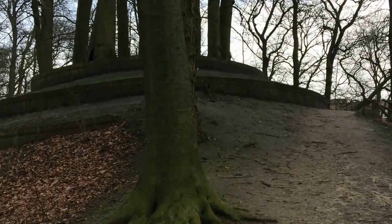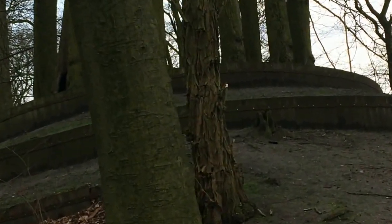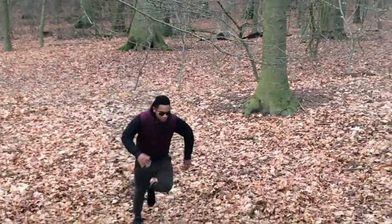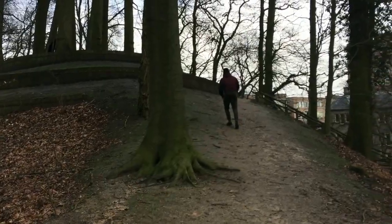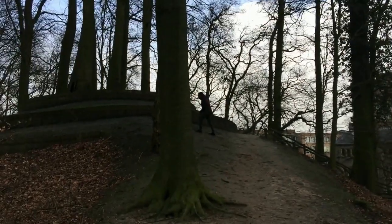I set out on a journey to find the nail of Nartek. With this legendary artifact I would be able to break the world tree of Cornet Textile. After scavenging the woods of Cornet Textile, I found the nail of Nartek — it was lodged into the trunk of a tree.